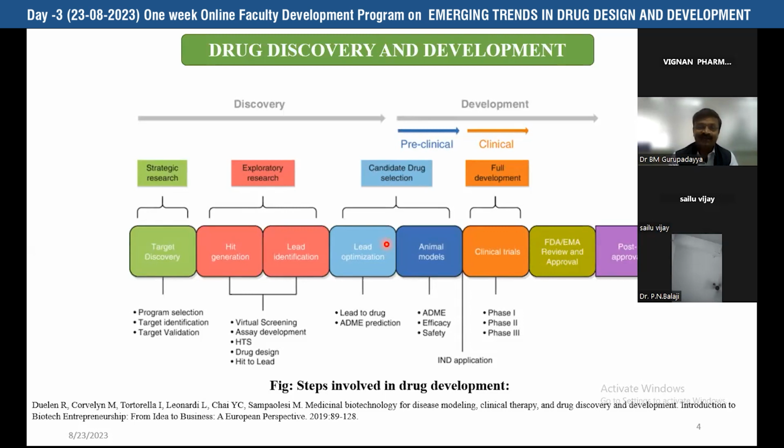Usually there is a preclinical study which is carried out using small animals only. It may be rats or mice, or other small animals will be selected. The drug is taken into the preclinical stage only, and in the animal model we again check the efficacy and safety of the molecules, identifying the molecules regarding their safety and efficacy.